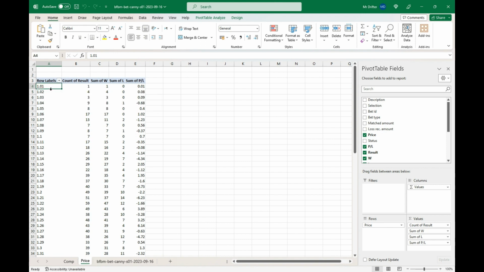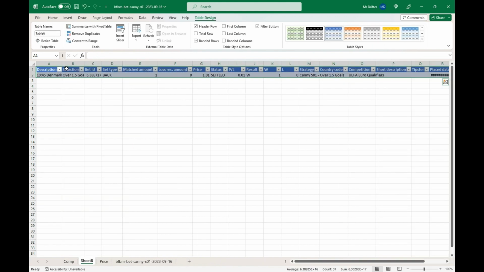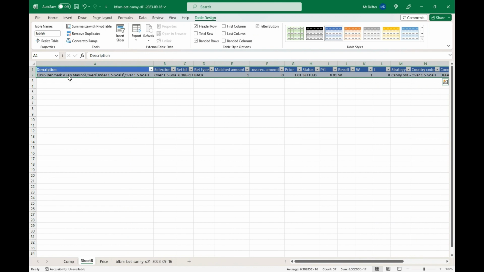So you can see here we've put 1 bet on where the actual odds were 1.01. Oh, I need to see which game that is, sorry. Just for reference. So it was Denmark versus San Marino. So you got odds of 1.01 for there being more than 1.5 goals. Because remember, we're not looking at the odds. Normally I probably wouldn't put that bet on because it's not even worth the risk putting £1 on that to win a penny back, because that's all you're getting back, a penny on your pound. But I was just curious to see which game that was.